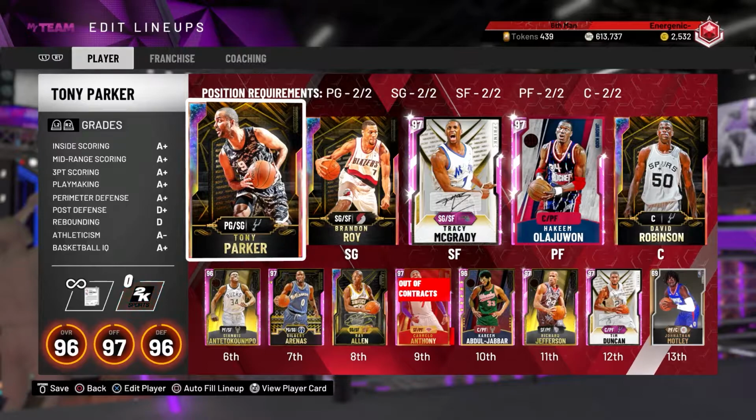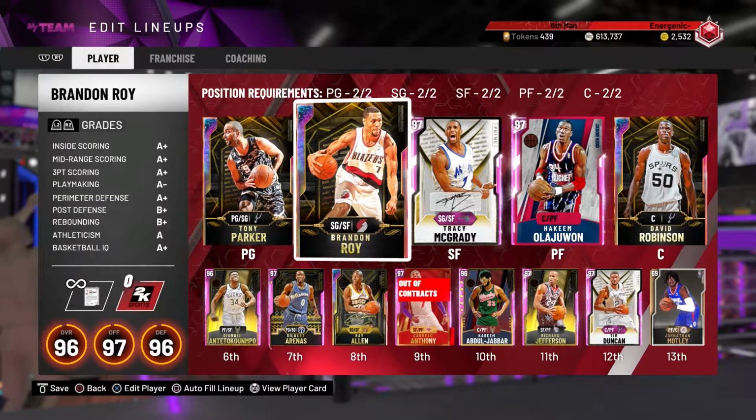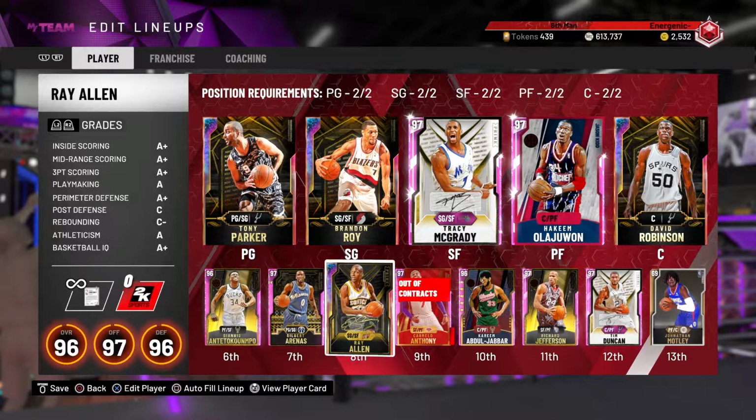So for today's video, guys, we are going to be doing a player comparison video again. And this one is really exciting because I'm going to be comparing two Galaxy Opals against each other, which happen to be Brandon Roy and Ray Allen. Now the reason I'm comparing these two cards is because they are both shooting guards slash small forwards, and I think they're about the same height, and they're both Opals, and they're very hard to get.